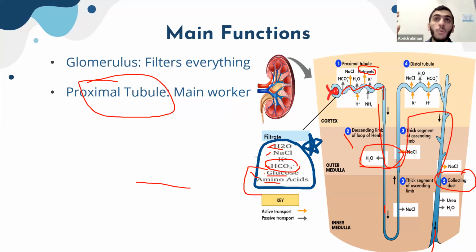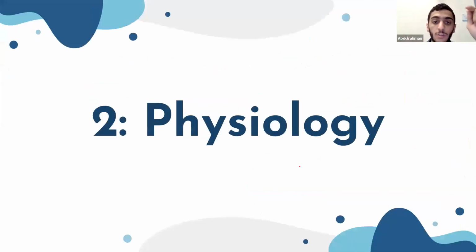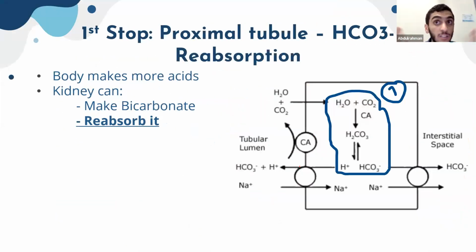Tamam? So we don't want to keep filtering out all the bases and not reabsorbing them, because if we don't reabsorb the base, then the body is going to become very acidic. And this is bad for the body. So you want to reabsorb the base to cancel out this acid. Tamam? So let's go to how exactly it happens. Again, since it is something that is important to our body, I'm not saying that we're absorbing all of it, but we're absorbing most of the bicarbonate. Most of it is going to be reabsorbed where? In the proximal tubule, the first one or the closest structure.